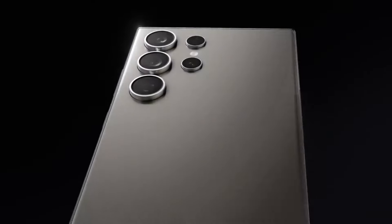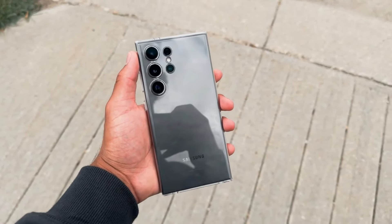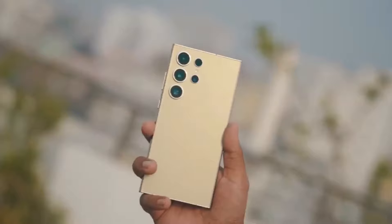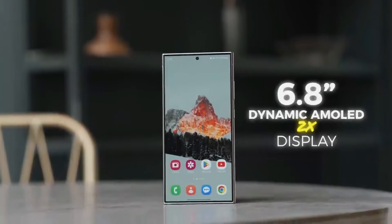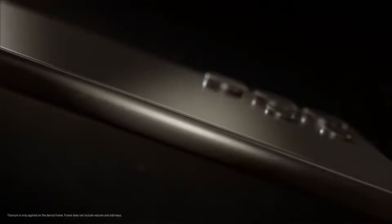Number 2: the Samsung Galaxy S24 Ultra. The Samsung Galaxy S24 Ultra stands out as one of the most powerful and versatile phones of 2024. Sporting a massive 6.8-inch Dynamic AMOLED display, this phone delivers one of the best viewing experiences you can get. The 120Hz refresh rate ensures buttery smooth scrolling and transitions, while the display itself is incredibly bright and sharp, perfect for everything from streaming 4K videos to gaming.